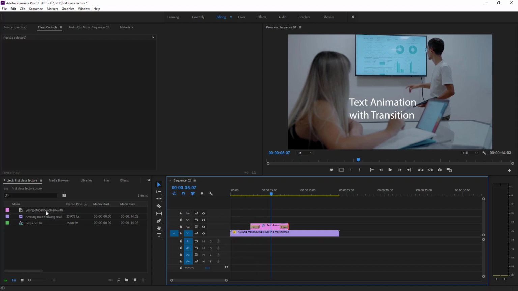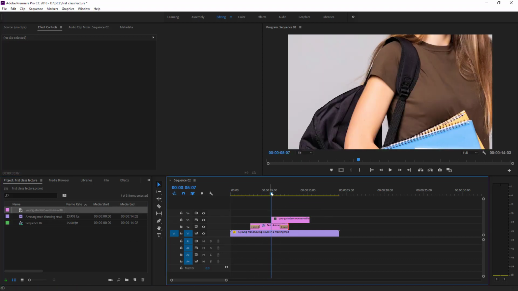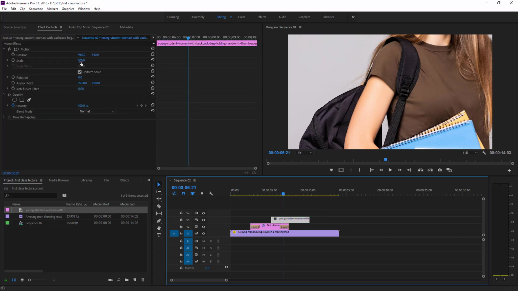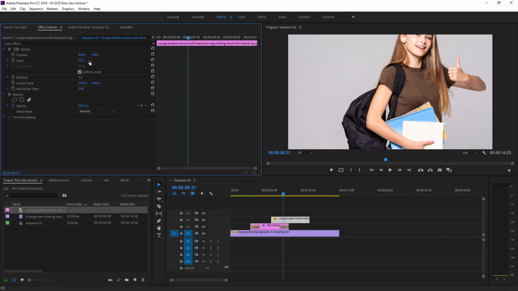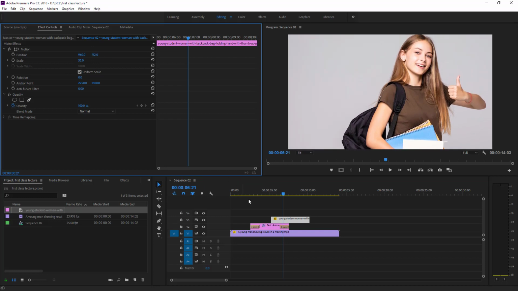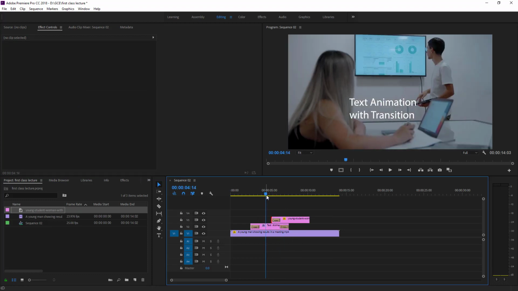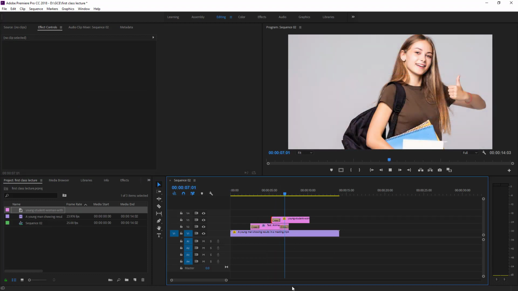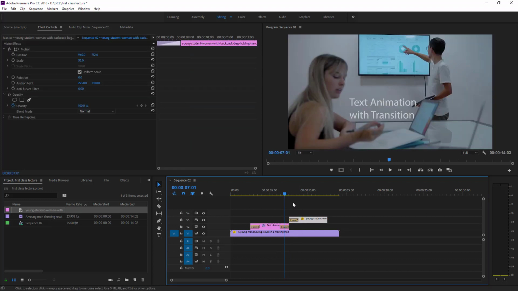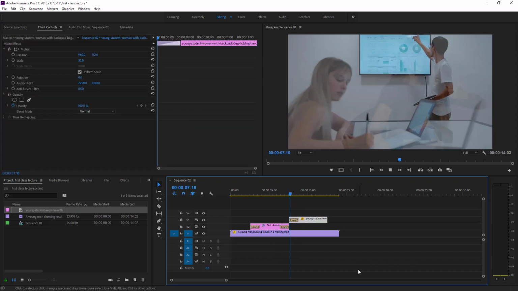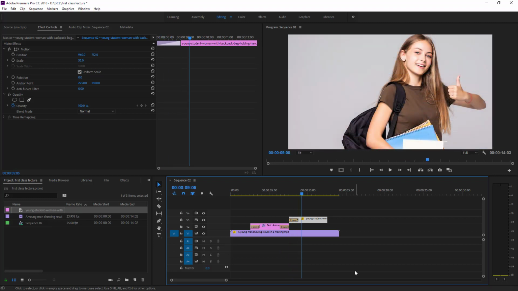Same with the image as well. All right, if you have an image here and you want to apply a little animation, also you can just click on the edge right here and apply default transition, then you will see it will have something like this. But that's only one animation; we have a lot of transitions you can apply on the clip. All right, just keep in mind you can apply a transition at the first edge of the clip or between two clips.